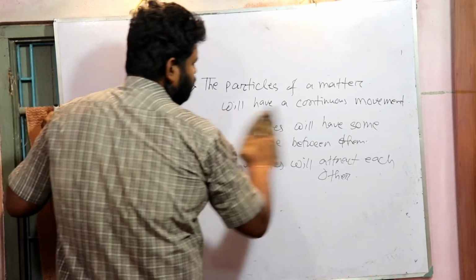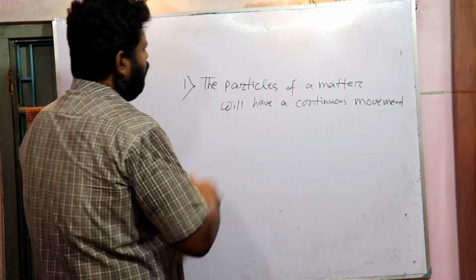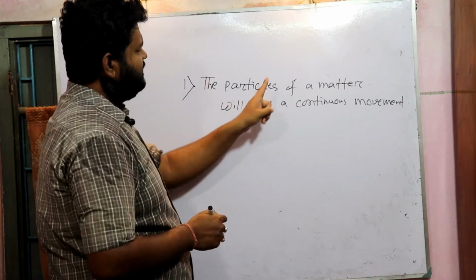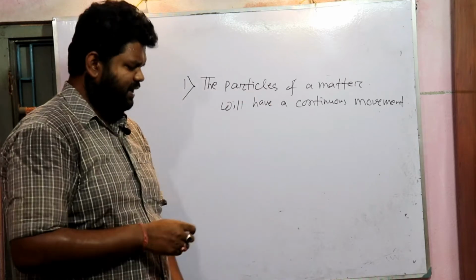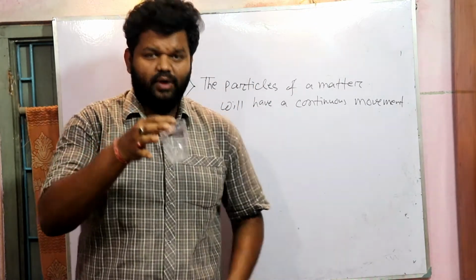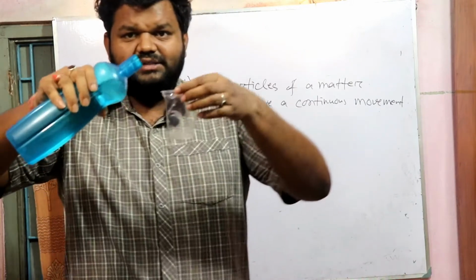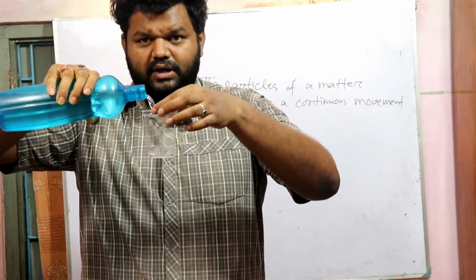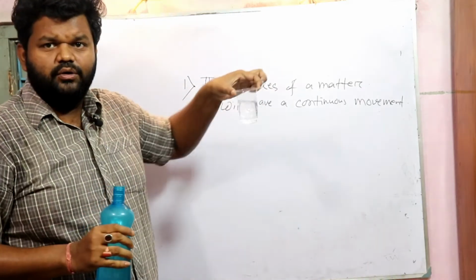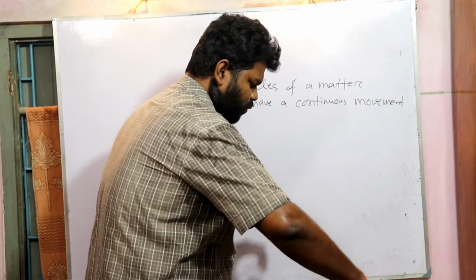Right now we will do some activity to understand what this statement means, that the particles of a matter will have some continuous movement. Let's see. Suppose we are taking a glass. After that we are filling this glass with water. I think it is clear to you. This glass is filled with some water.